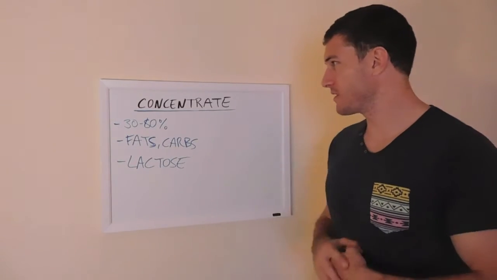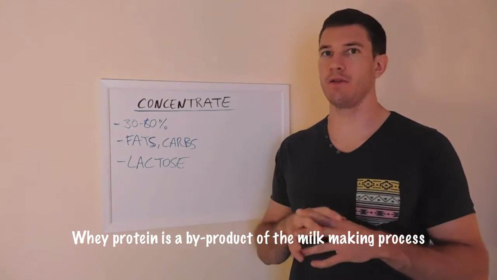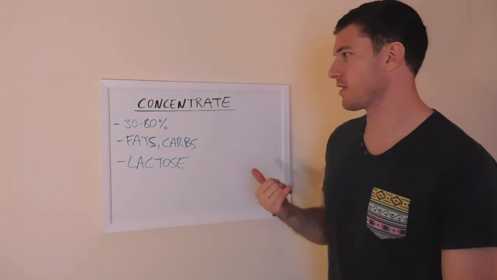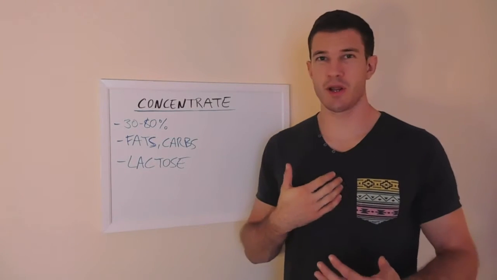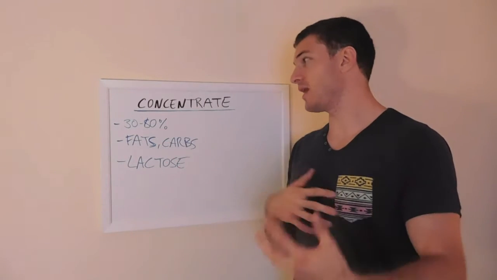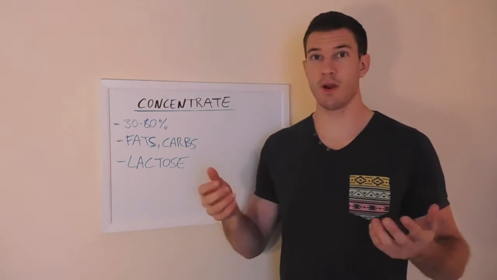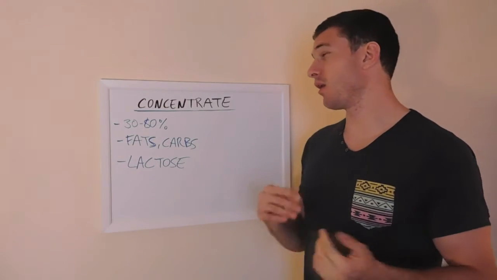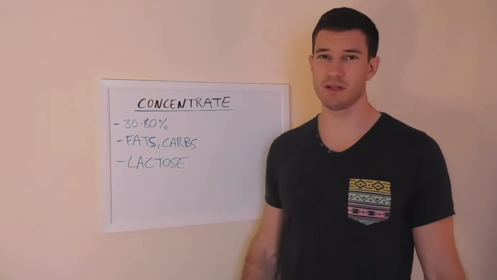So the first type of protein we're going to talk about is a whey concentrate. Basically after the milk process has been done and you've taken the top part of the whey, this is basically what you get. You take that away, you filter out some of the impurities and this is what you get. A whey concentrate has a big variation, it can have up to 30 to 80% of protein. So meaning if you have 50%, if you have 20 grams per scoop, only 10 of that is going to be protein. A lot of companies nowadays tend to go up to that 80% mark but just know there is a big variation.